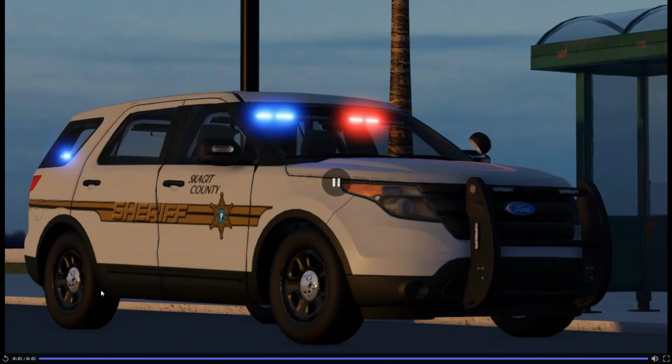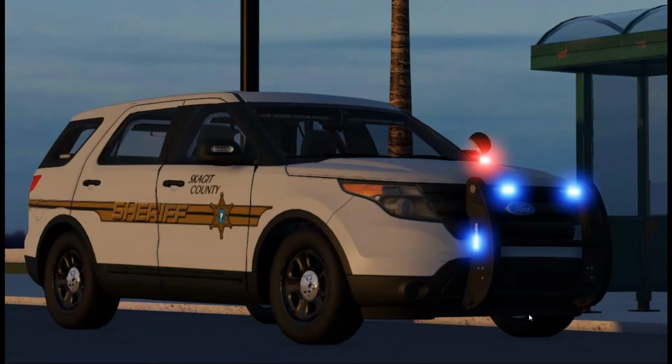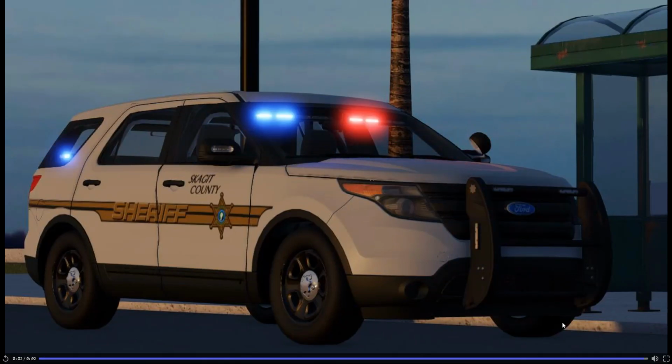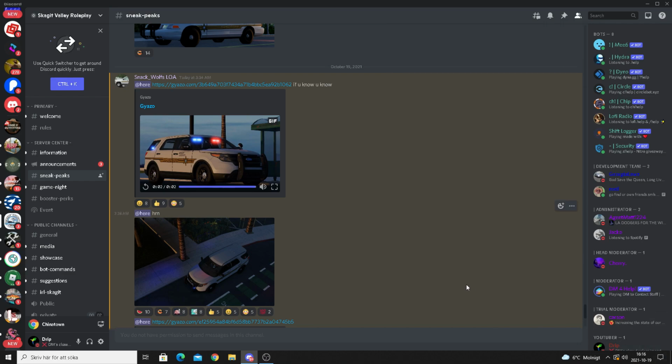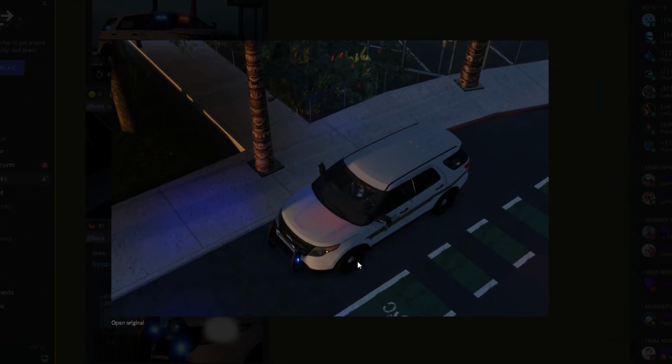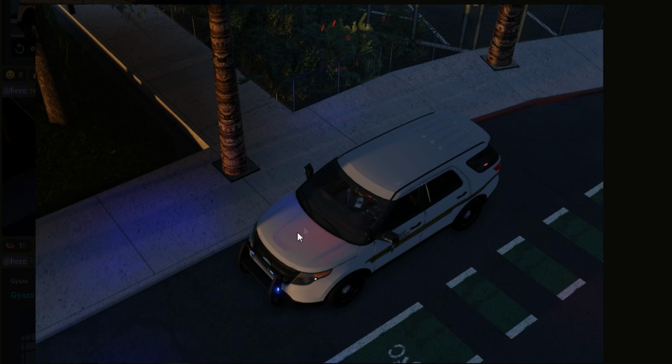Well, however, I do notice that they have done a bit of a change when it comes to the usual police cars you see. It does actually not look exactly the same as all other FPIUs. So that is very, very nice. That is very cool. And I do like the fact that they do some custom stuff. And I do appreciate it, because it makes sure that you know that they have put a lot of hard work into this. And here we have a very cool photo of the Explorer from above.